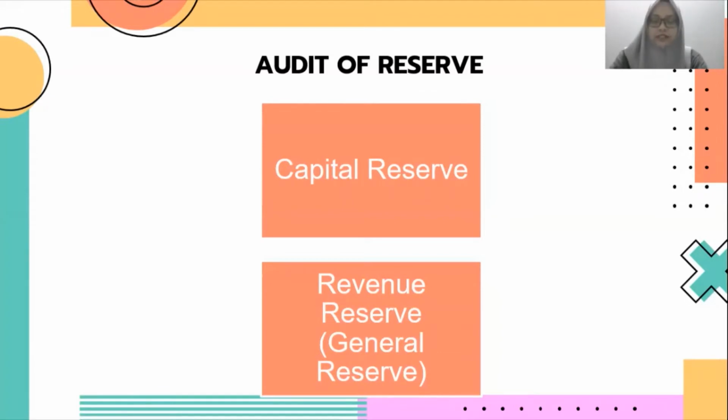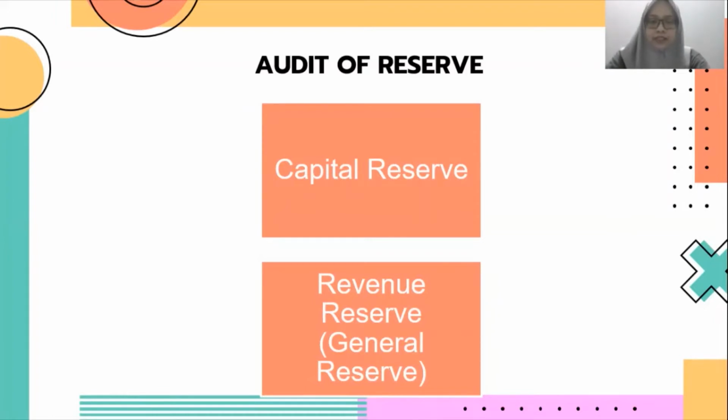Revenue reserves refer to a reserve that is established for unknown liability from the profit of the company. Revenue reserve is available to be distributed to the shareholders as dividend. Revenue reserve is developed in order to come up with additional working capital and as a fund for unknown liability and contingency in the future.